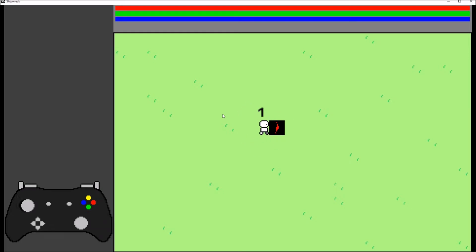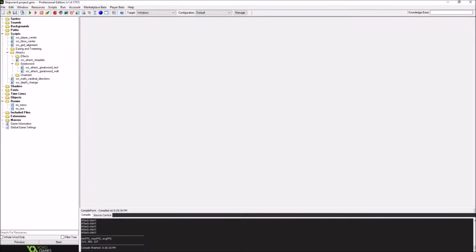And while that's fine for attacking enemies, it's not so fine for attacking a wall. So in order to fix this, we're gonna do something a bit different.